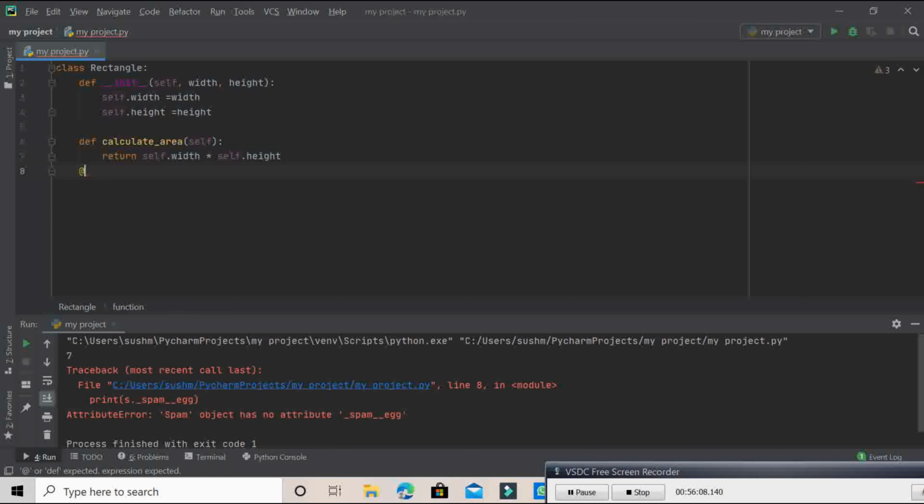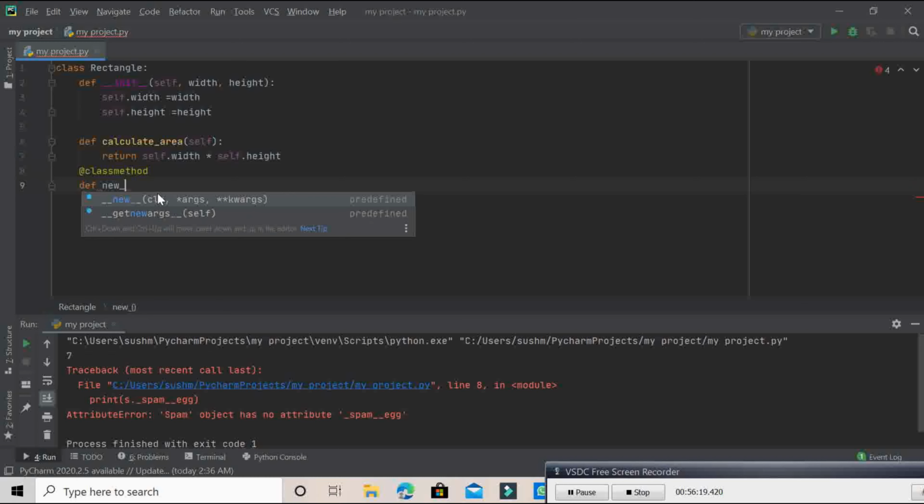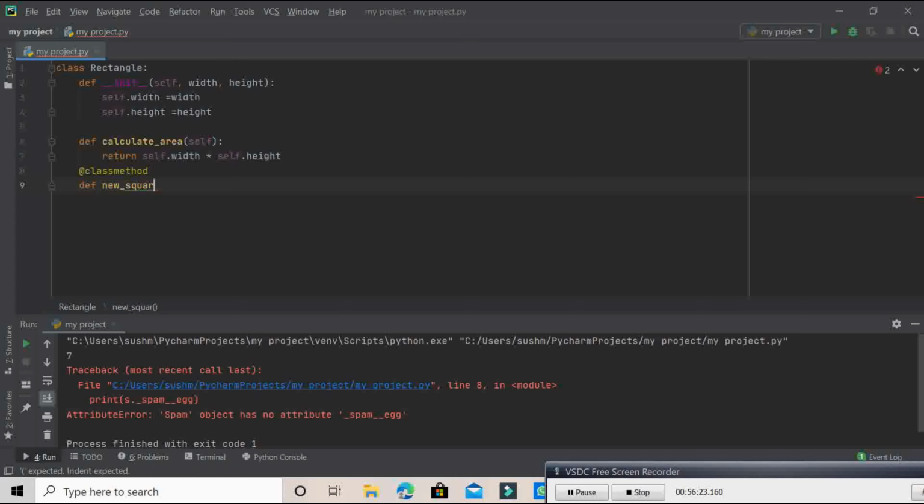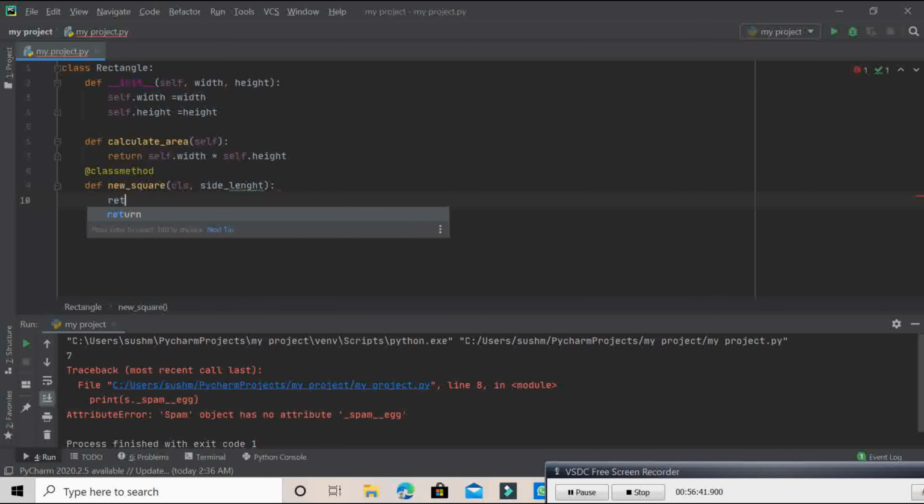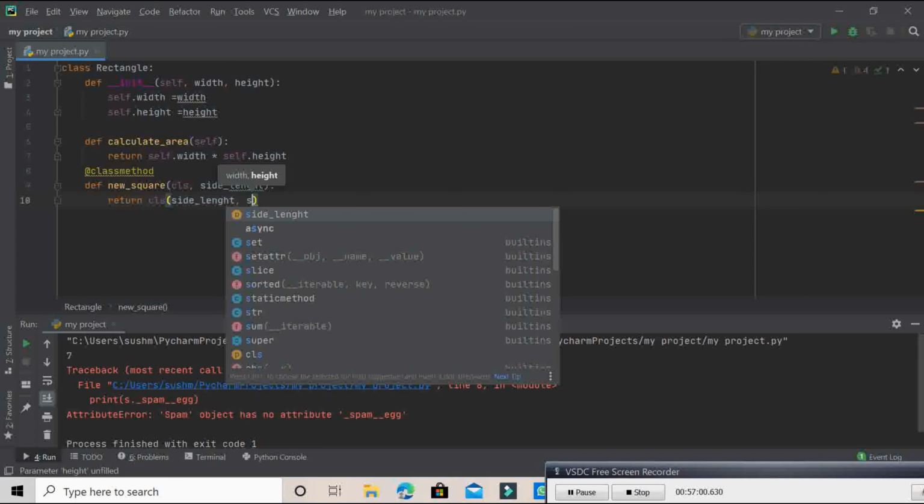Then add the class method with def new underscore square with cls comma side underscore length, return cls side underscore length comma side underscore length.